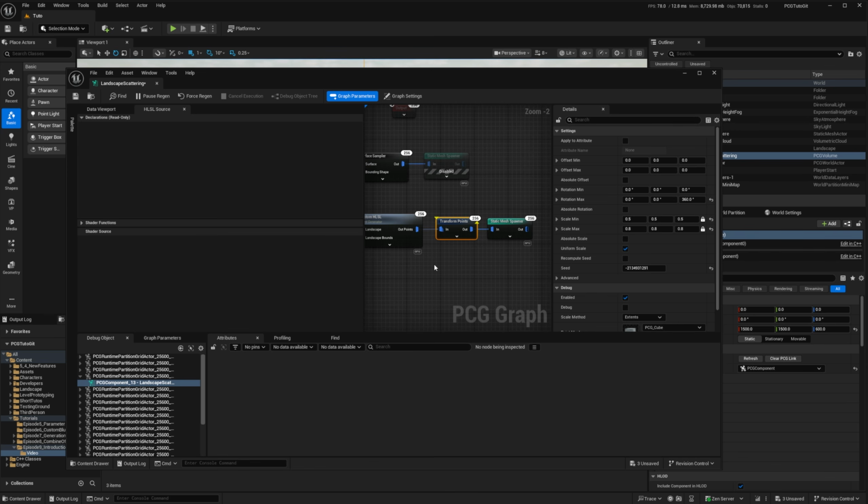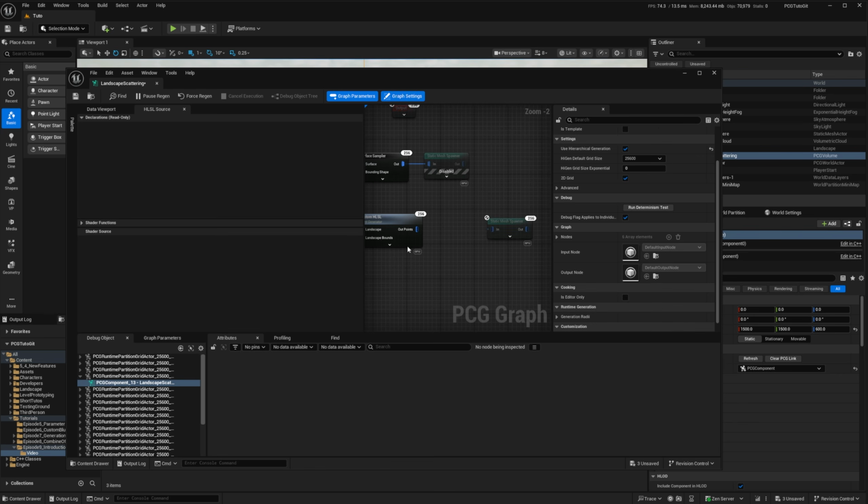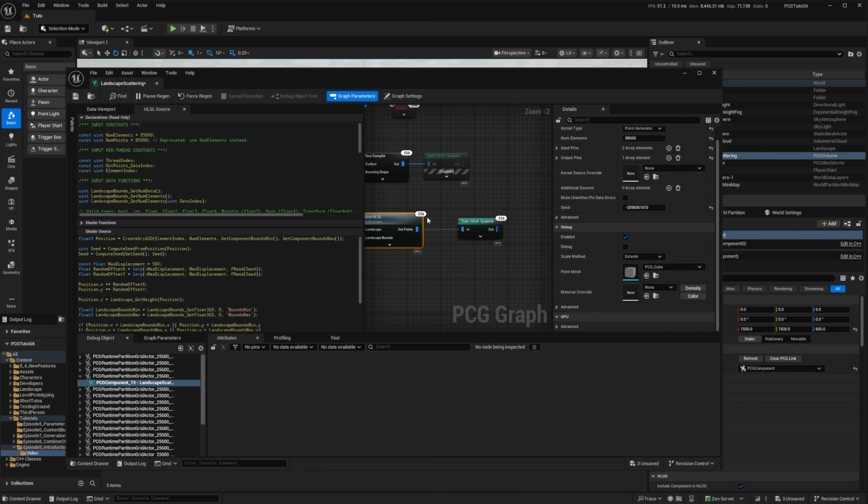When doing PCG with GPU, you have to make sure that you are designing it with GPU in mind, meaning that you should avoid data transfer at all costs for a high performance setup. Each group of nodes that are GPU only will be grouped together for the execution and will be very fast. But adding a CPU node in between will force a readback and it'll be bad. In our case, it means that we can't use the Transform Points node, as there is no GPU implementation yet, unfortunately. We'll have to do it by hand.